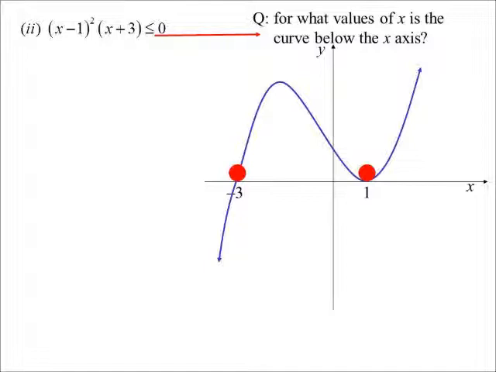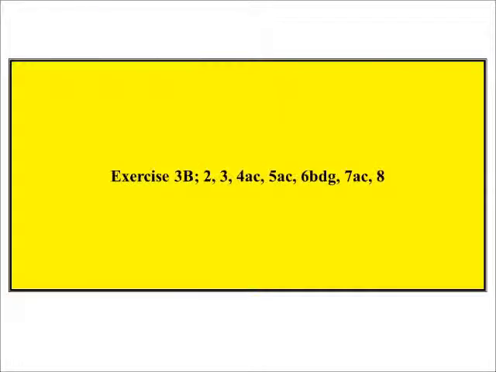If I look at the picture, when is it below? Well, there it is, -3. Don't forget the single point 1. It is touching there, so it is equal to 0. So when is it below? Over there. So there's my solution: x is less than or equal to -3, or x is equal to 1. So we can use that similar idea that we saw with quadratic inequalities and apply that to any sort of polynomial inequality. All right, so that's 3B.